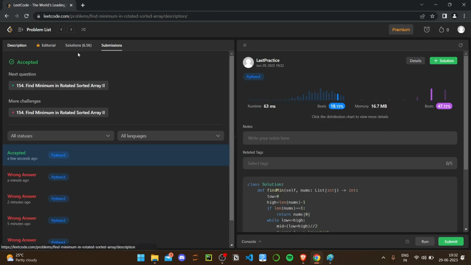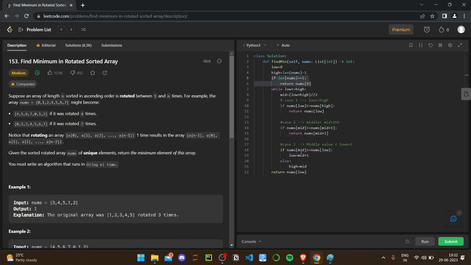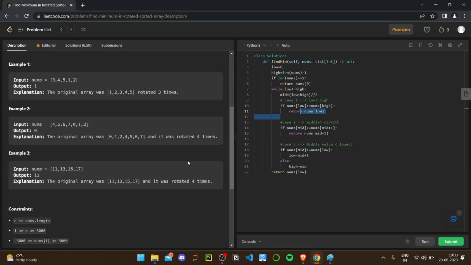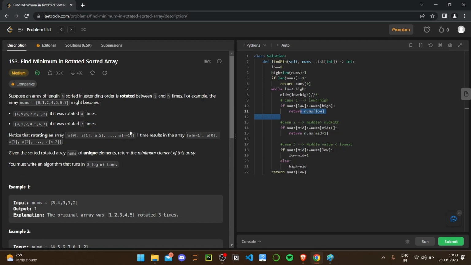There are better approaches than this for handling this. But this also satisfies the time complexity of O of log n, because we're directly doing the binary search. There is nothing apart from that. It won't go for O of n, and even in the worst case it will go for O of log n. So that's it. If we can handle these three cases, that's how we can solve this problem. Thank you guys, I hope you have understood. We'll see you again in the next video.